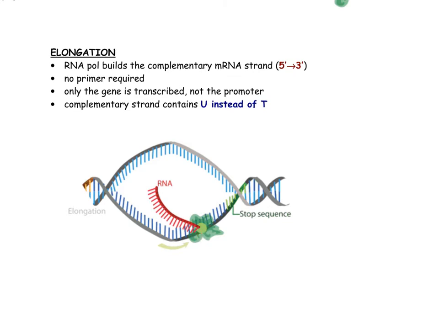But notice that in DNA replication, we would first need to have an RNA primer to start this whole thing off, right? Almost like a landing dock to get things going. Whereas in the case of transcription, we don't need that. And the reason we don't need it is because we already have RNA being built here, right? So no primer required. Okay, so we know that only the gene is transcribed, so that TATA box that started things off is not part of the gene that's getting transcribed.